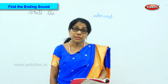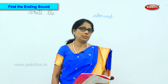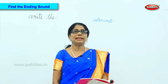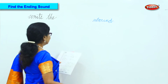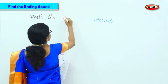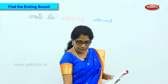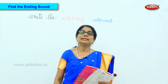We are going to look at the picture, say each sound, and then write the ending sound. So I'll draw a picture for you. You will write the letters listening to the sound. Finally, write the ending sound. Okay? That's what we are going to do. Write the ending. We are going to do the ending sound. First, I'll do a picture for you. And then you write the spelling.